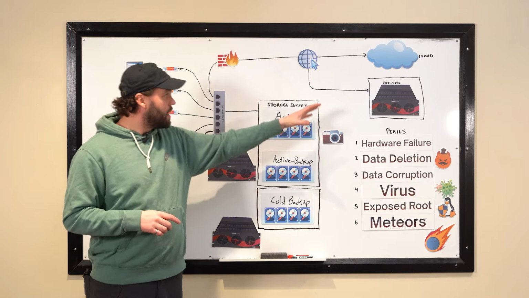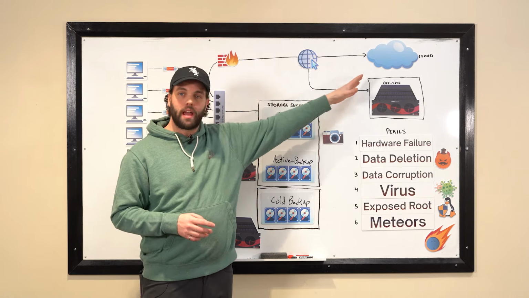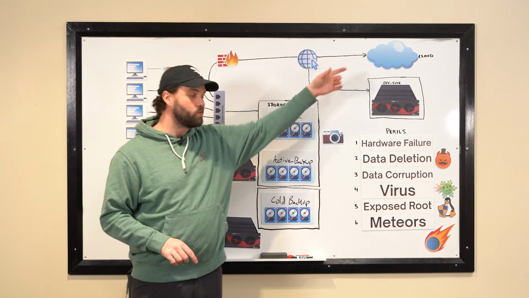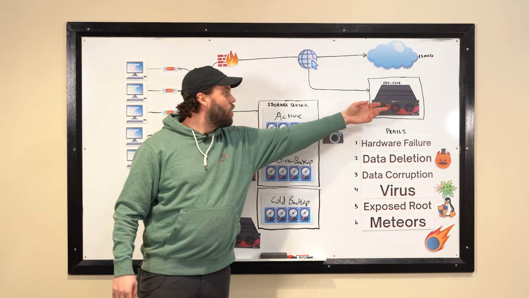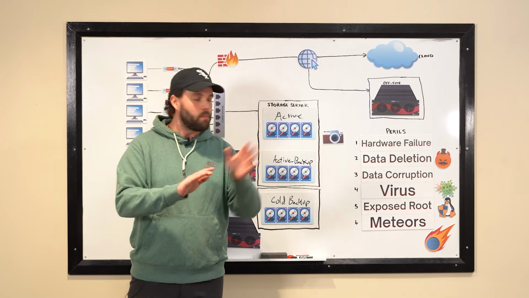But on the other side of that network, we've got, well, the internet, great, but then other locations where you might want to put your data sometime. And we'll talk more about that, but that includes the cloud, we all know the cloud, or an offsite location, which maybe is another Storinator where you keep your data, but we'll talk about that.